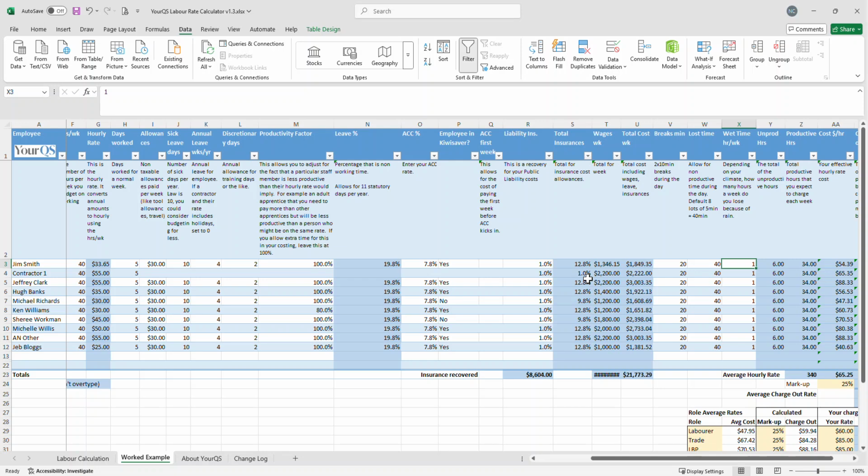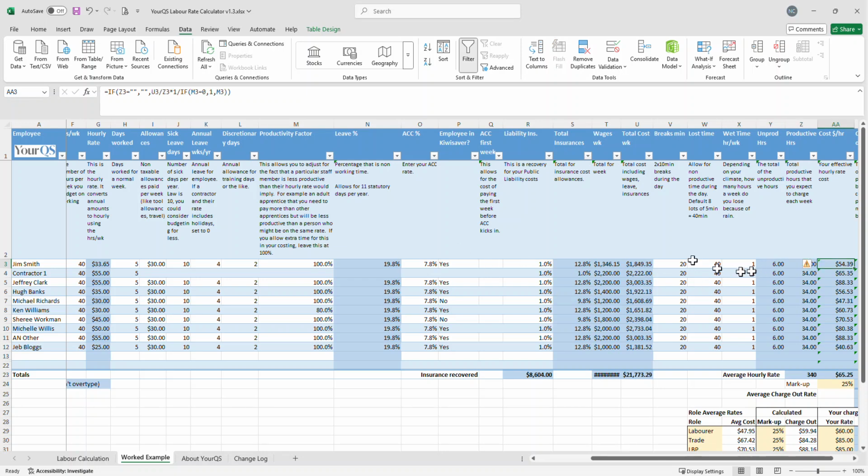So depending on just how you run your business, and obviously if you're an architectural designer in an office, this would be zero. But on site, you may want to build in to recover some downtime over the year from rain. So this is basically allowing for a number of hours per week. And then that results in a number of unproductive hours per week. So 6 hours a week that you're not going to be able to build, which then means because we put in 40 as a working week, the productive hours are 34 hours a week.